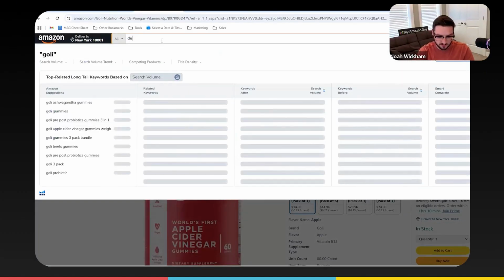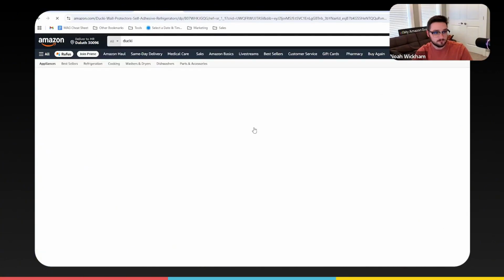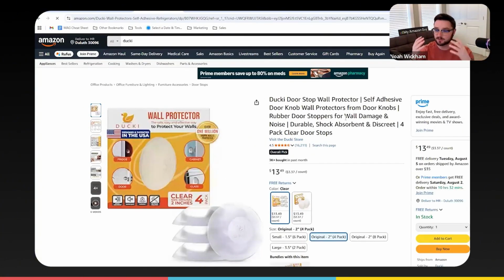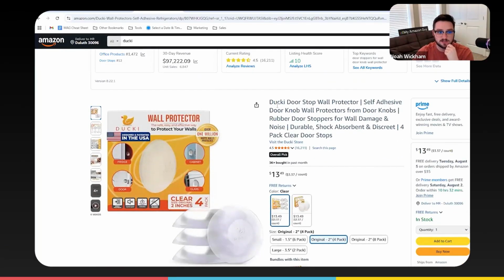So what we would end up doing here is, and we can actually head on over, I have Golly up here, but I'll just pull up Ducky real quick. So we'll pull this one up. We would want to increase from two areas specifically. One, our overall SEO indexing. So your SEO indexing comes from a few primary areas: your title, your bullet points, your copy on your actual product detail page, and then finally, our actual backend search terms as well. That's the primary first places when we are looking at our indexing and our ranking.